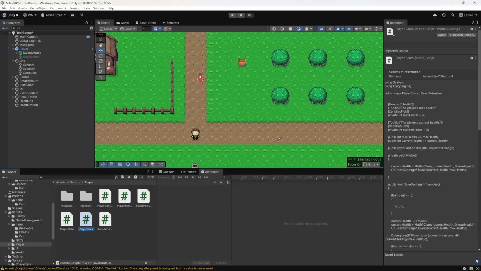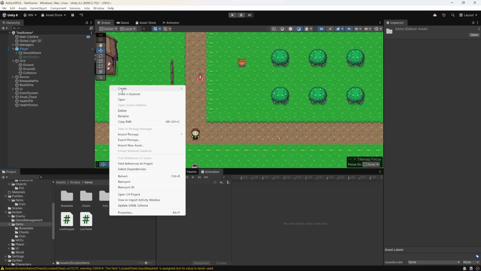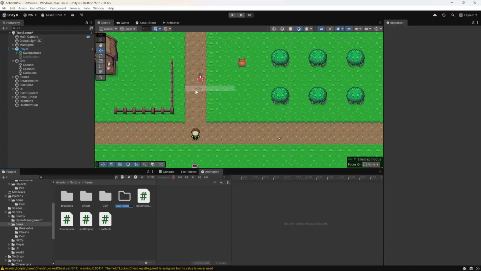Now what we're going to need to do is create 2 health items. So we're going to create a new folder under scripts and items and call it just health. And we already created this base pickup, so we don't need to do anything in base pickup.